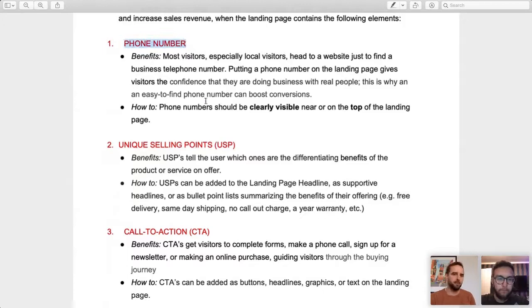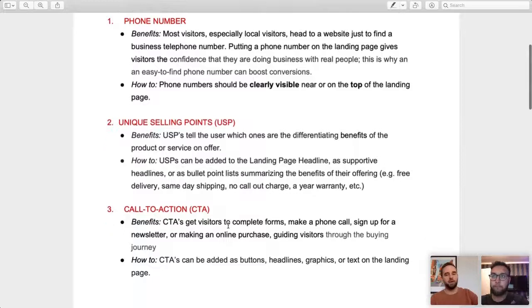Having a phone number really clear and really visible towards the top of the landing page. Because obviously, a lot of people go back to your website just to get the phone number. They just want to call you. They do the search again, and they're in a situation where they need your services. Maybe it's an emergency situation. Maybe they're on the mobile phone, out and about. Well, your phone number needs to be really clearly visible at the top of the page. So that is rule number one, and that would be phone number.